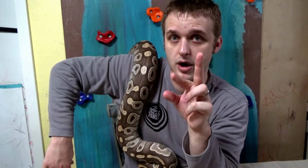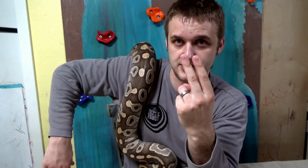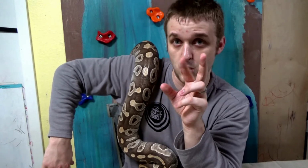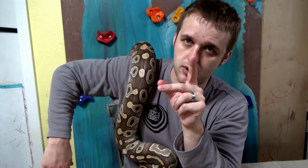Any gene locus in a given animal can only have 2 alleles on it at a time. When that animal breeds, one of those 2 is going to pass on to the offspring, right? So Gandalf, the Mystic Potion sire, should have passed on either Mystic or Mojave to every single baby, but not both, because they're on the same locus, right? The mother, this wonderful giant here, on hers, she didn't have a Mystic option. She had a normal gene or the Mojave gene. So she could have passed on a normal or a Mojave, right?